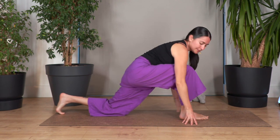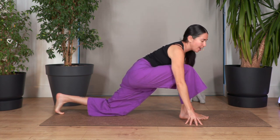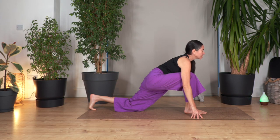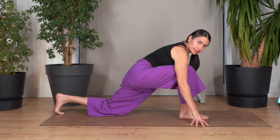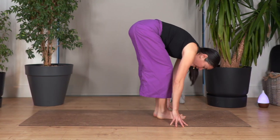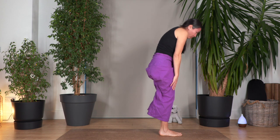This time we're going to step backwards with the other leg. You can move the front leg more forward if you can. The one at the back, extend to the maximum so you have enough room to move your hips low and reach the ground with your hands. Lift the chest, stretch your back. We hold for four breaths — inhale and exhale. Let's go for three, exhale. Let's go for two, exhale. And only one more, exhale. The same — we lift the back knee, extend a little bit the front one, bend the back knee to swing, and move the leg forward again. Inhale, exhale, roll up the spine all the way up.